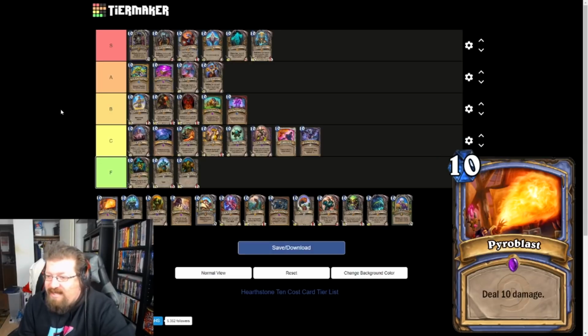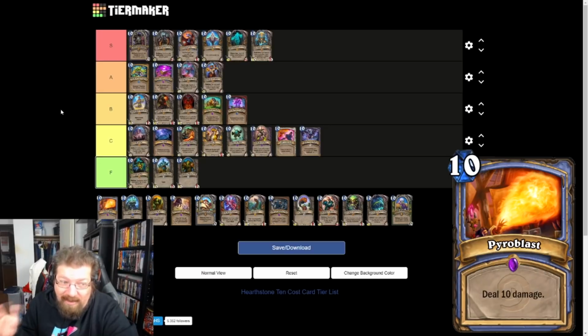Next we have Pyroblast, a 10 mana spell for Mage: deal 10 damage. Pretty good burn spell, not amazing, pretty good. I've seen play in Gunther Mage back in the day, burn Mages, freeze Mages, the Naga Sandwich deck. You would cheat it down to 5 mana. You could play 2 of them in 1 turn. That was pretty good. I'm gonna give it a B.